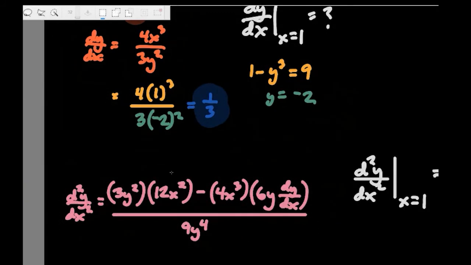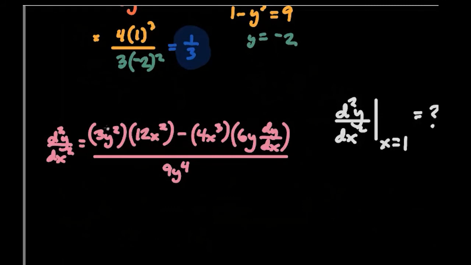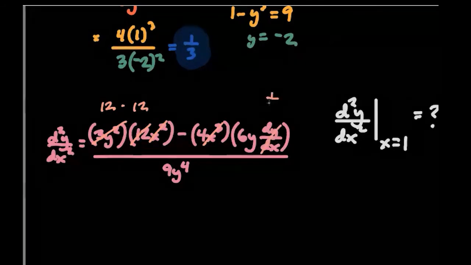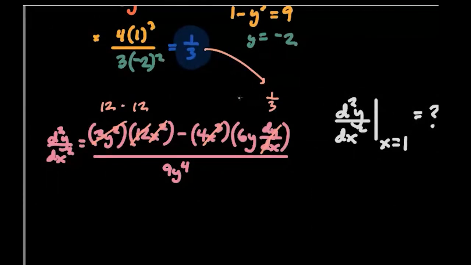All right, now from here, because I'm just trying to find the derivative at x equals 1 and y equals -2, I'm just going to start filling in these values. So this one right here, 3 times -2 squared, that should be 12. Okay, and then this x is just 1, so it's going to be 12 times 12 here for that part. This is 1. This is actually going to be 1/3, because we found it right there. 6 times y, which is -2, is going to be -12 for this part. And then this is going to be a 4 here. There's a minus there still too.